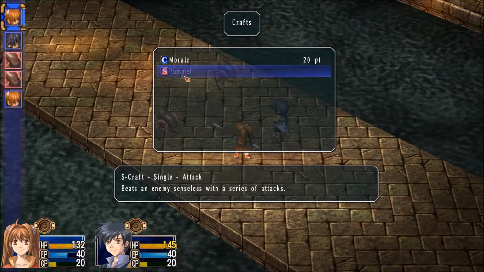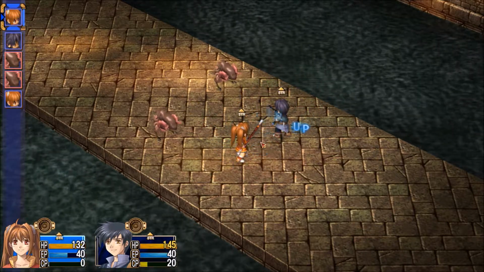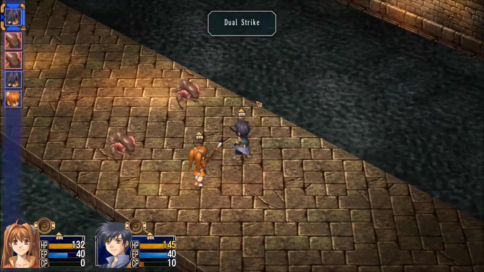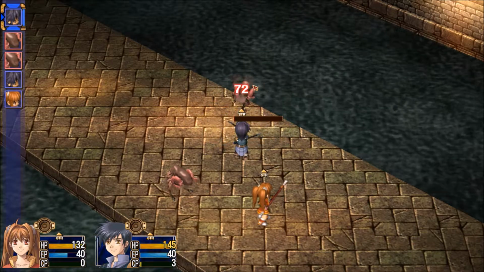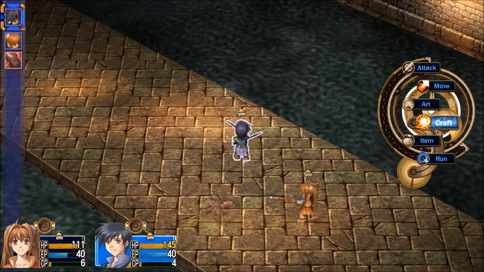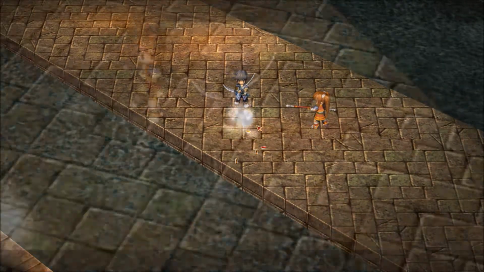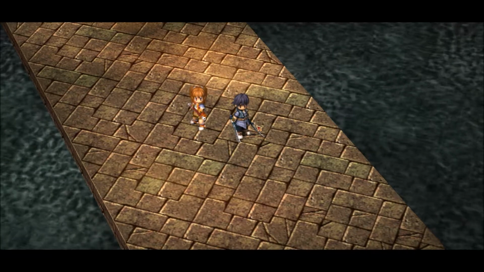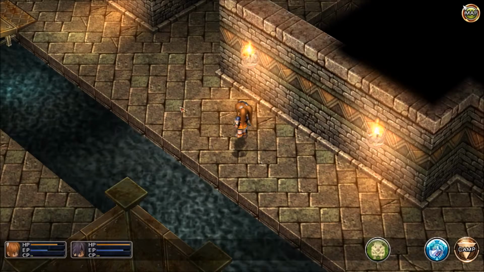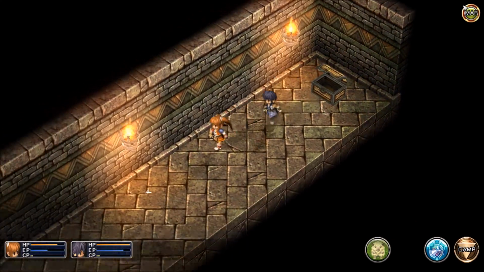Morale. Shout to encourage allies. We can do that. That's instant. Come on! Yeah! Dual strike. Oh, it's two hit. Ooh, get wrecked. They didn't do anything the last few times. Alright, we're good to go. Nice. Curative horn. Hell yeah, boy. Reviving bomb.